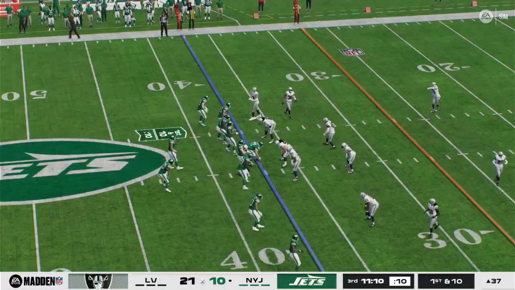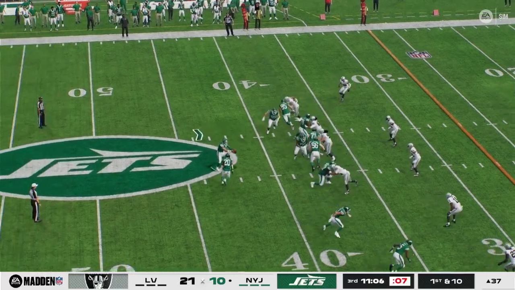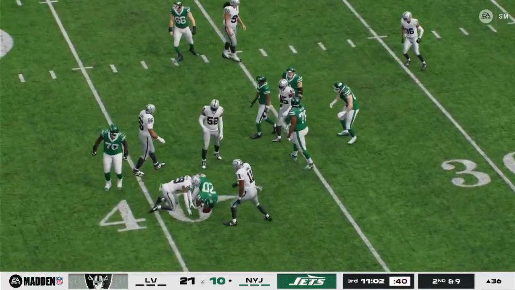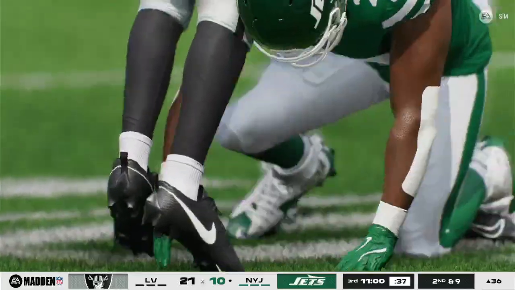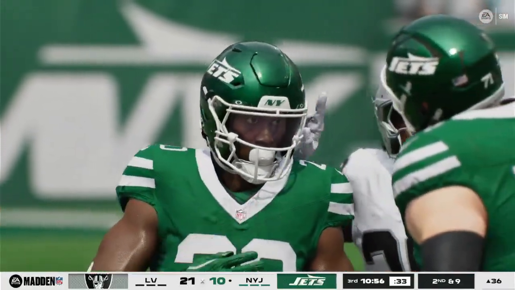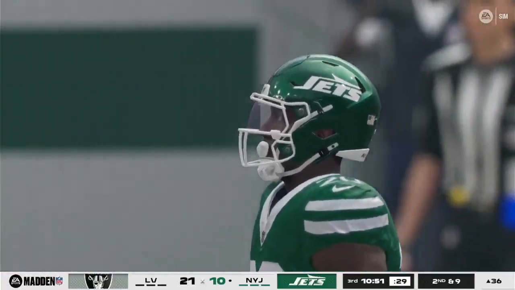I still feel like this is a play that often is reserved for 4th down. On the counter, it's Hall. And he is met at the line of scrimmage, and he goes down right there. Credit him with a 1-yard gain there to make it 2nd and 9. He's had success on this drive, but not on this play.